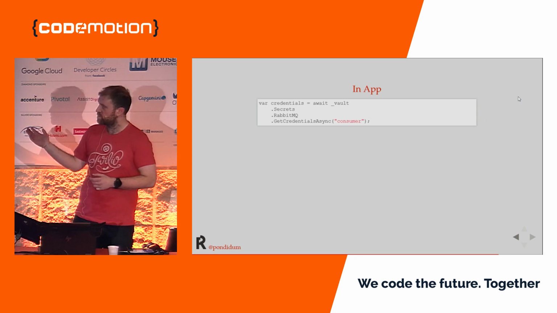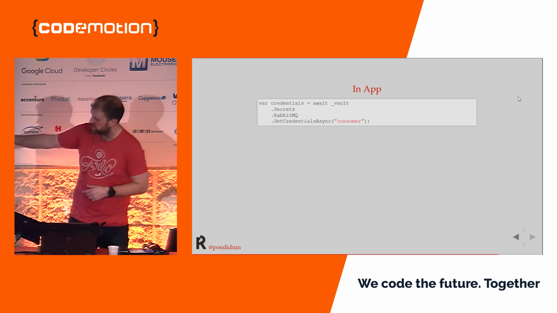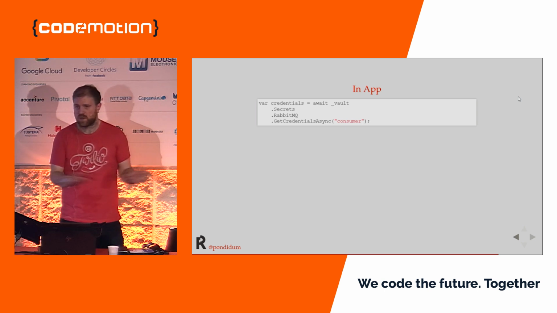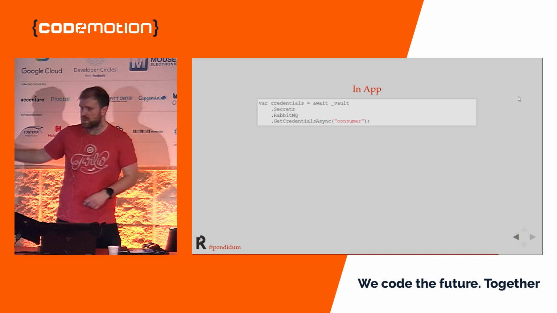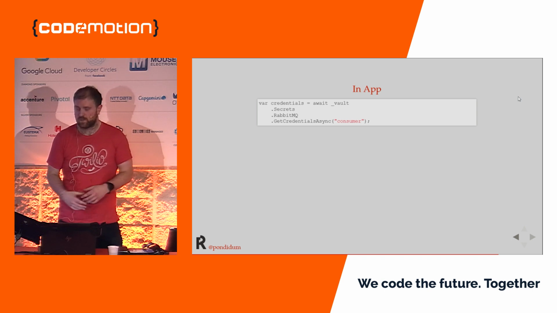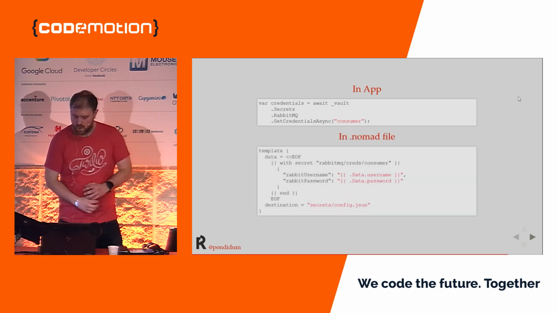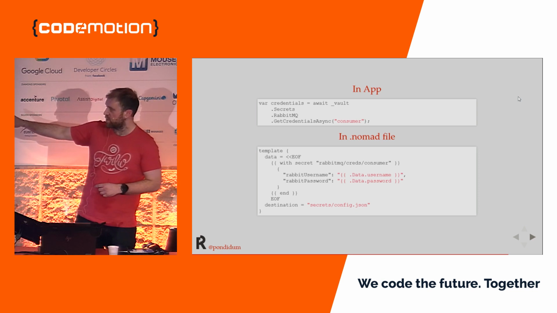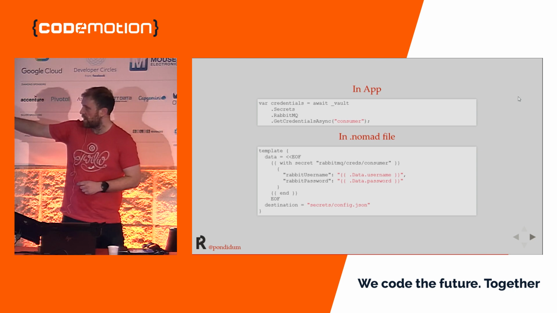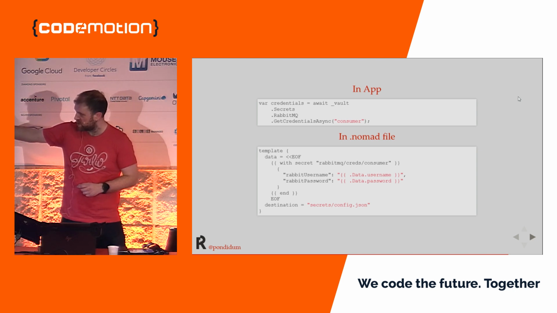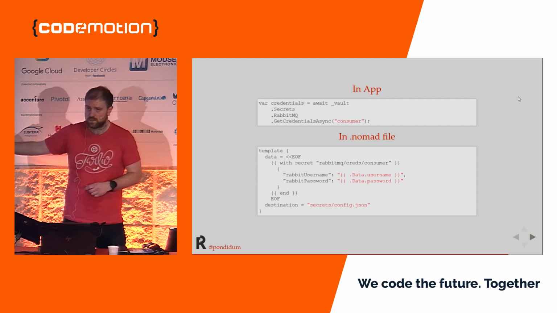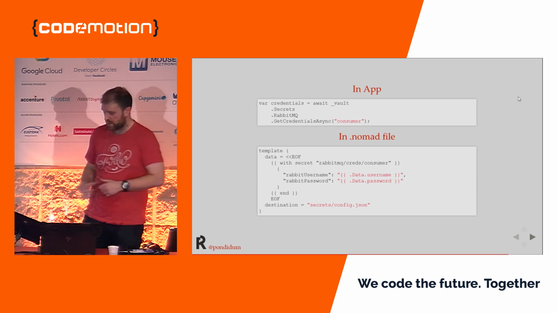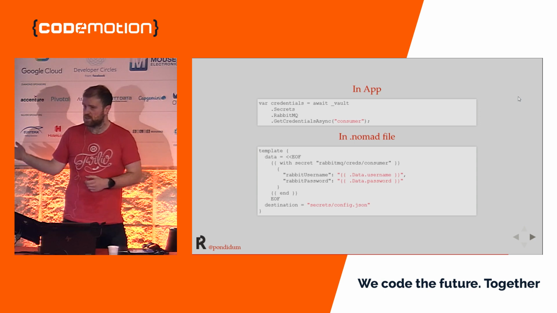So in your application, you just read the credentials. You say to Vault, I want secrets for RabbitMQ, and I want the consumer role. Doesn't matter what the consumer role is for now, but you can just request a role, and you'll get some username and password back, which will work for a while. Or you can put it in your configuration file. So in our Nomad file, we can use this template structure and say, with the secret, and then that consumer role, write out a JSON object that contains the username and the password. And your application, as long as it knows how to read a JSON file, will get a username and password back. Like I said, there's pros and cons to both of these methods.